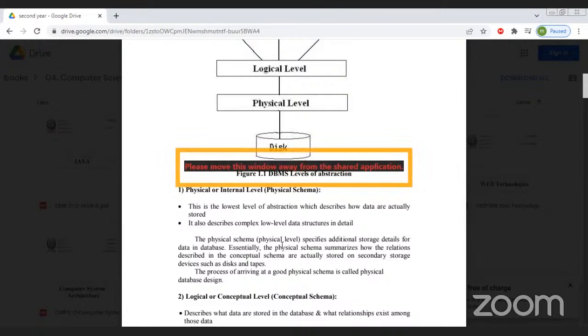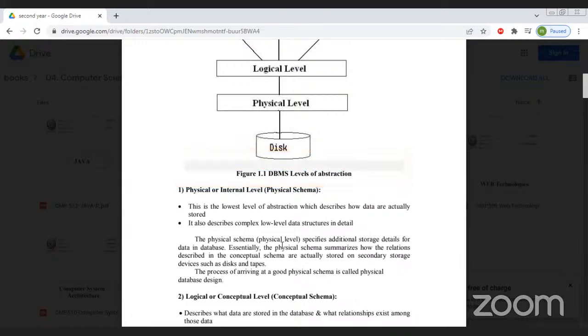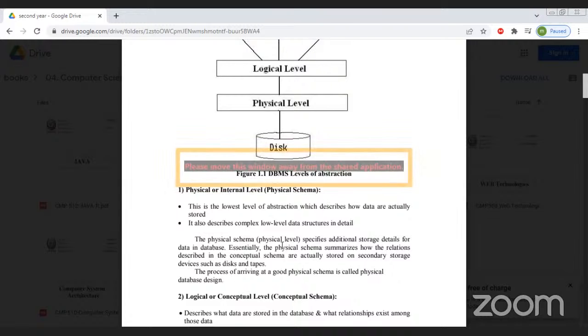It specifies the additional storage details for data in the database. It summarizes how the relations described in the conceptual schema are actually stored on secondary storage devices such as disks and tapes. The process of arriving at a good physical schema is called physical database design.